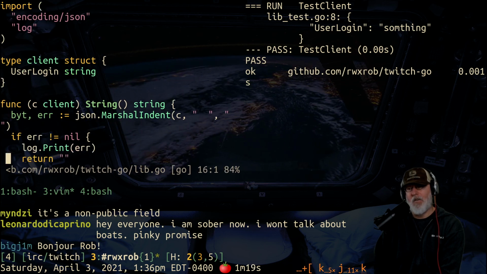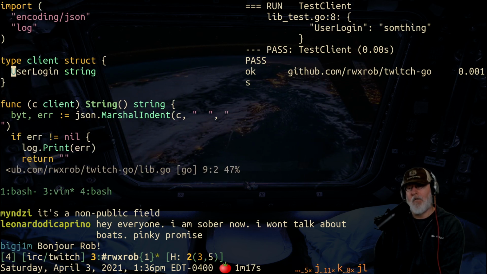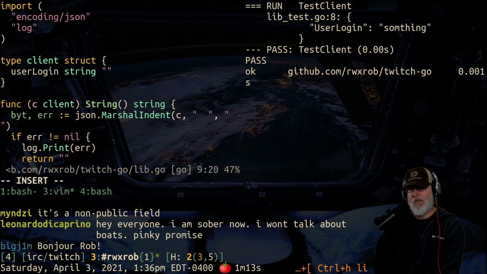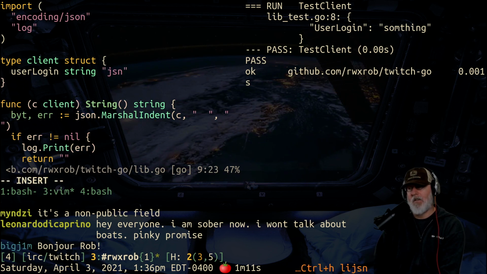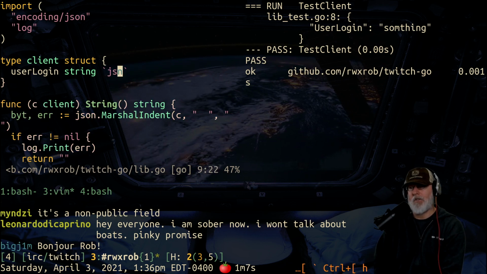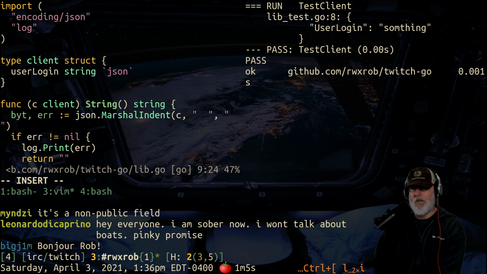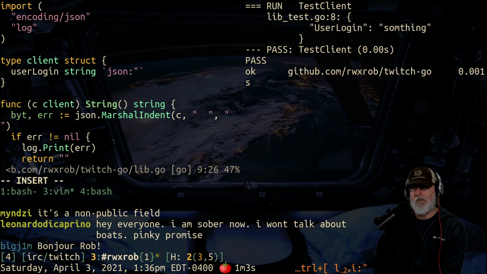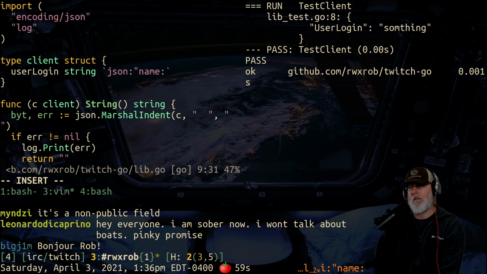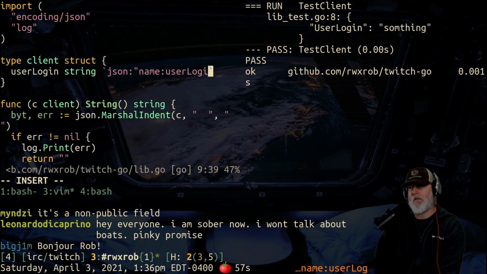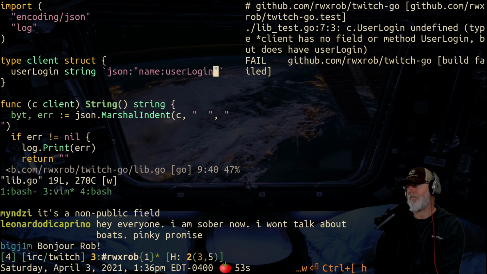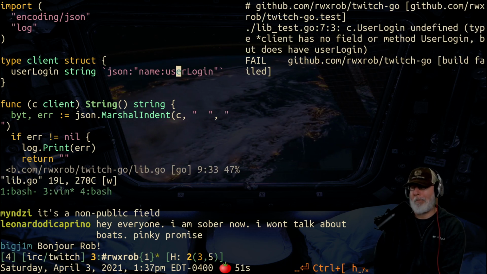So if you don't want it to be that way, if you want to have it be internal, you can, but then you have to expose it. I think you have to use JSON. It's backtick tags, and you have to have JSON, and then what? Was it name colon user? I don't even think it's going to do it because it's still private, right? Yep.